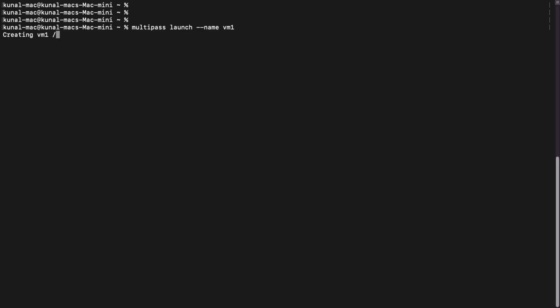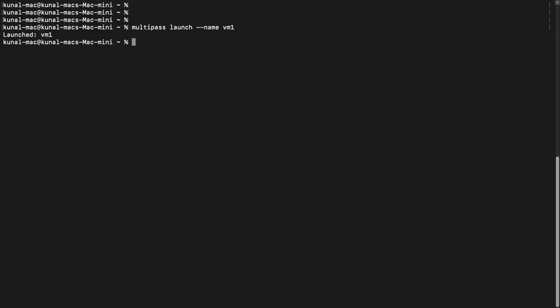So just enter. It will take a couple of minutes to create and launch the virtual machine. So you can see VM1 is launched.